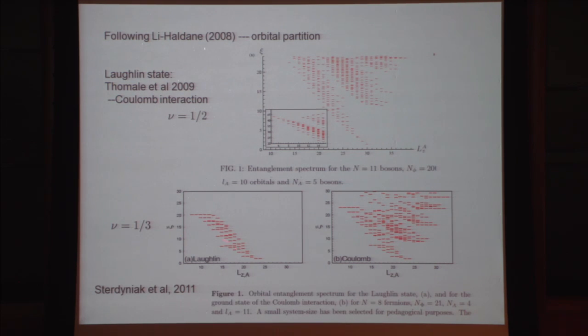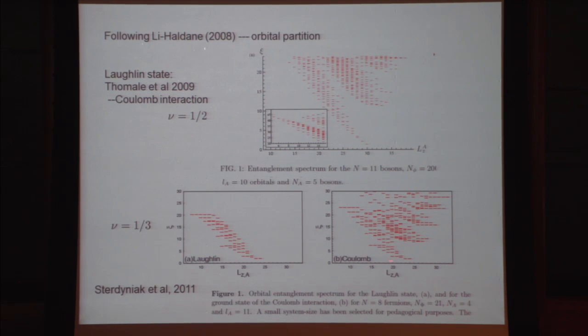They found that when you use the Laughlin trial state at 1/3, you get this low-lying part and nothing up here. The other stuff has gone up to infinity and disappeared, because infinity means the weight, e to the minus epsilon or psi here, is 0, so they just disappear from the Schmidt decomposition. So here there's a direct comparison between the result for the trial state and the result for a realistic ground state, as was used here for Coulomb interaction.